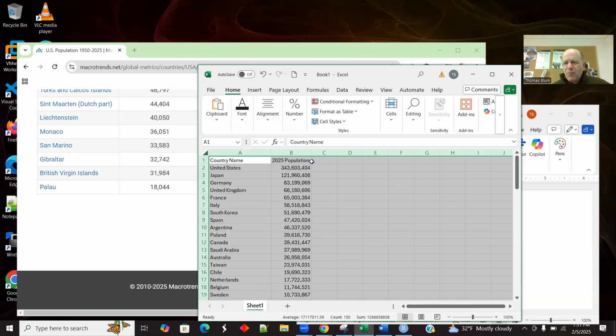So as I move to the next phase, I'm just going to copy column B. One thing Excel does well for me is to allow me to choose columns, choose rows, things like that.